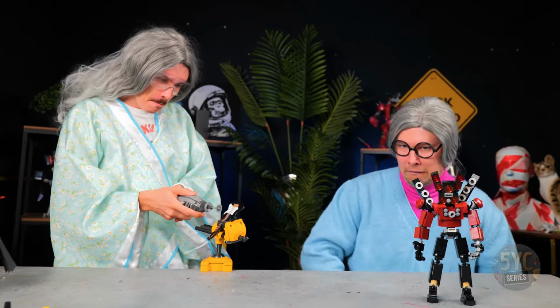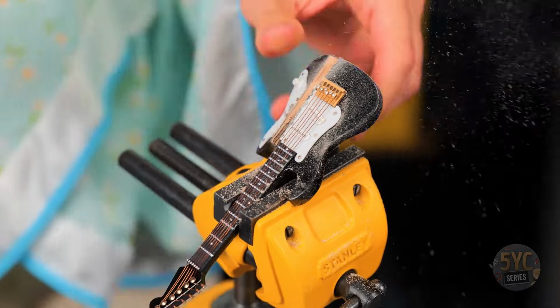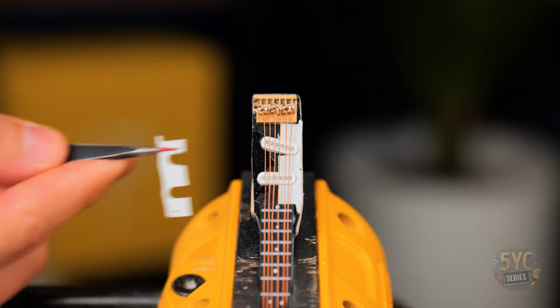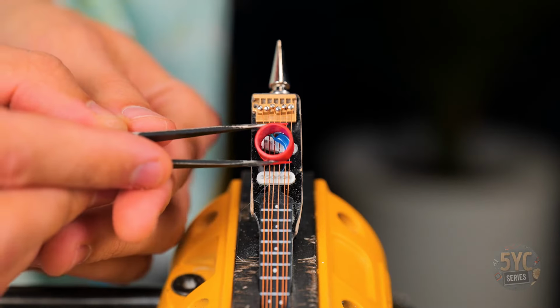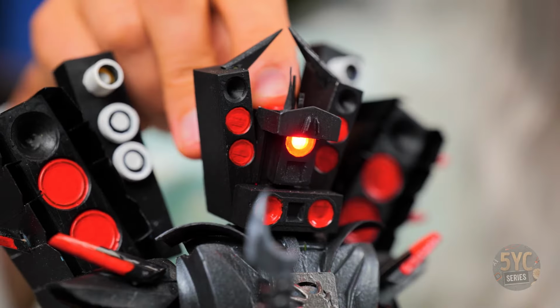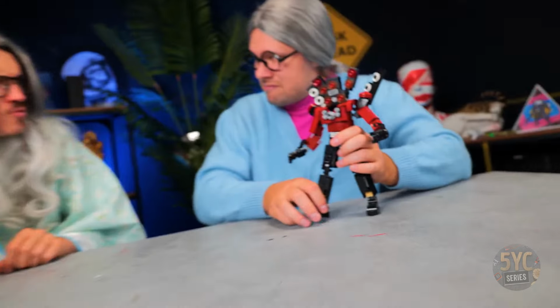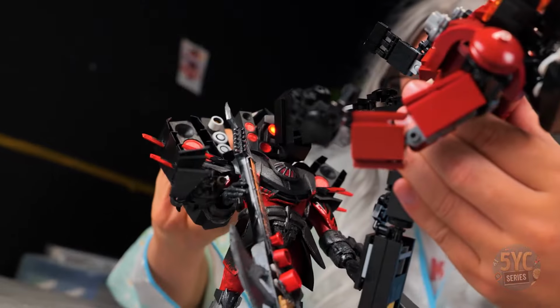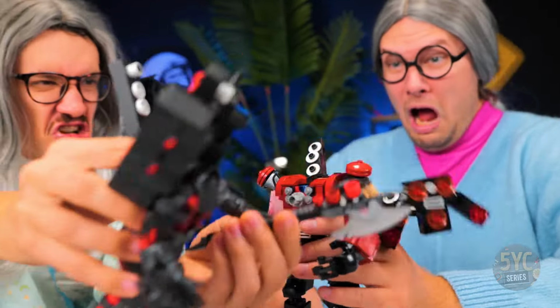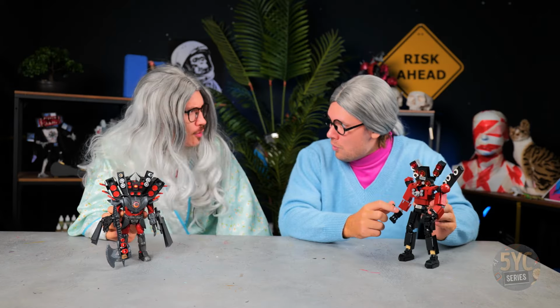Wow! Told you we were gonna need that guitar. So, that's why people call guitars axes. Looks like Grandma and Grandpa are ready to rumble. Just save some action for the TV men.